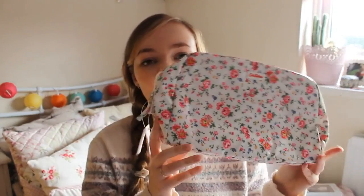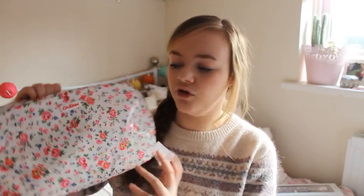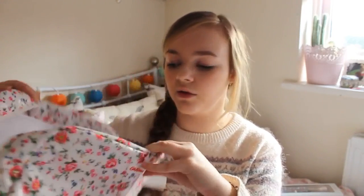I got a new wash bag because mine has gotten really marked. I find that the lighter patterns of the Cath Kidston fabrics get really easily watermarked. If they even get a tiny bit damp, a horrible brown water stain will go all over them. So my other one is kind of water damaged now. So I got this one for Christmas, and it is really nice and big. It's got 2 side sections, so you could keep your flannel or your washcloth or some sanitary items or whatever in these compartments, and it's really lovely and big. You'll get a lot in there.